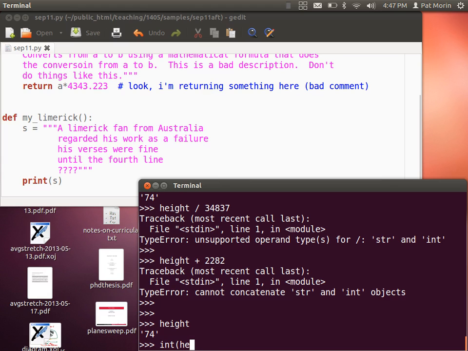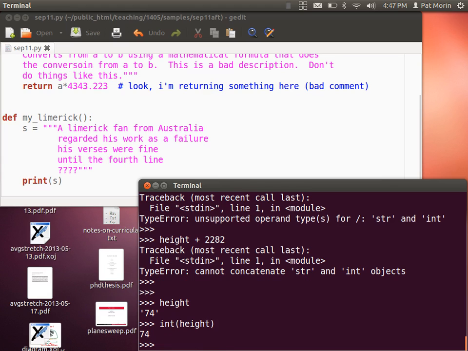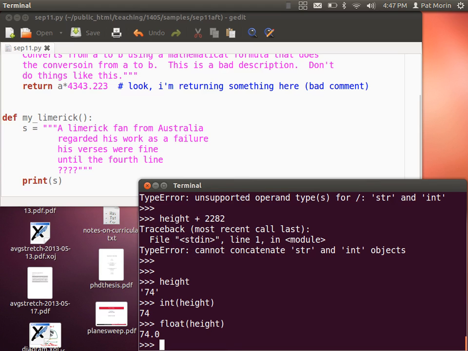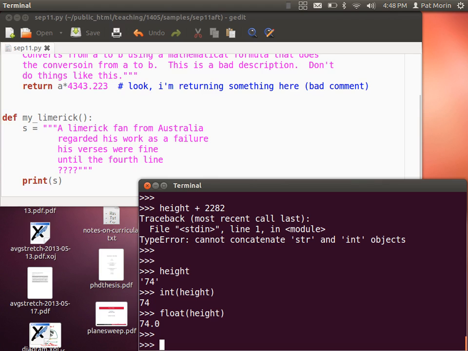And the way you do that is just by saying what you want to convert it to. So height is the string 72, but if I say int height, then I get that string converted to an integer. And if I say float height, I get that string converted to a float, so a floating point.